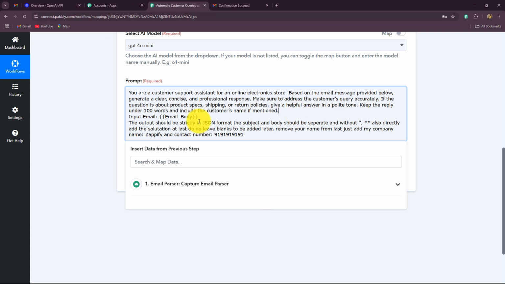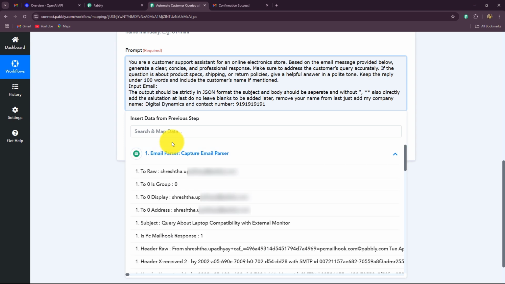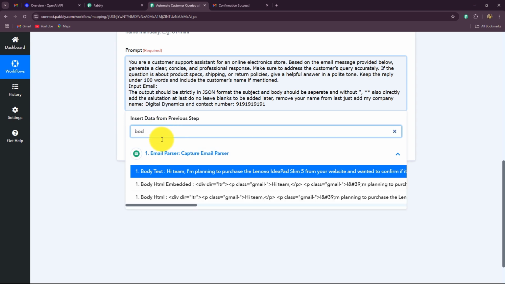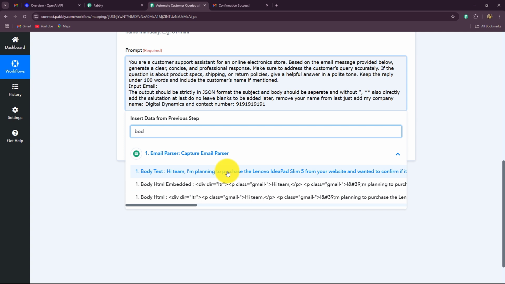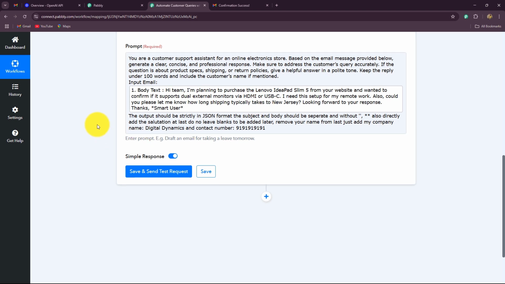Input email. So here I'm going to provide the input email, that is the email which we have received. Now here I'm going to simply enter the email body, and because we have already received the email body in our earlier response, when I search for the body text, here you can see it is, I'm going to directly map it like this. So as I map this body, it has become dynamic. That means with each and every new response, automatically it will get replaced whenever a new email is received. Because we have mapped this email, it will get replaced. But if we enter it manually, it will become static and then it is not going to replace. Therefore, wherever we want the data to get replaced automatically, there we have to map the data.